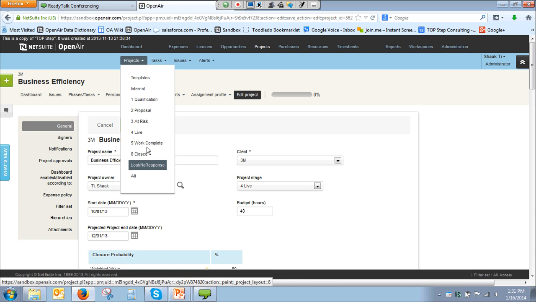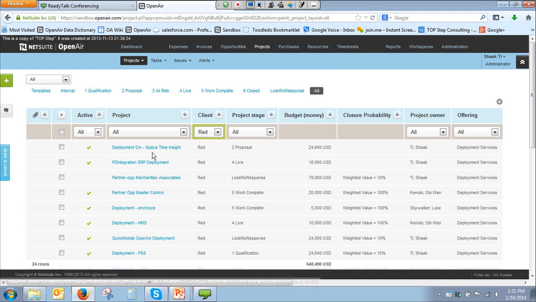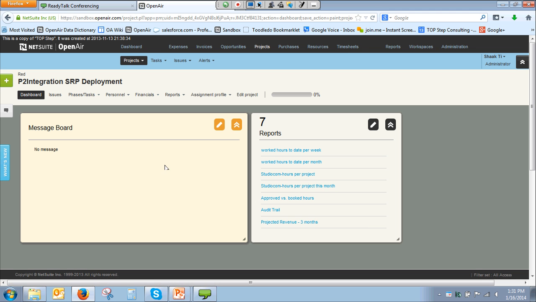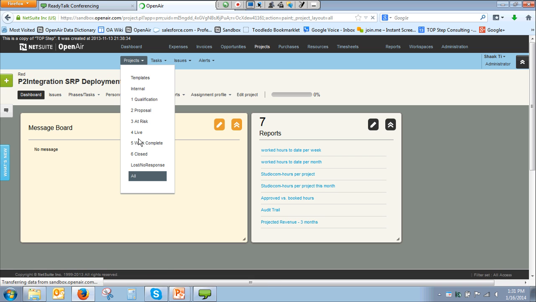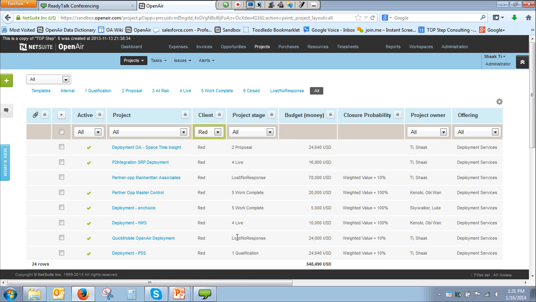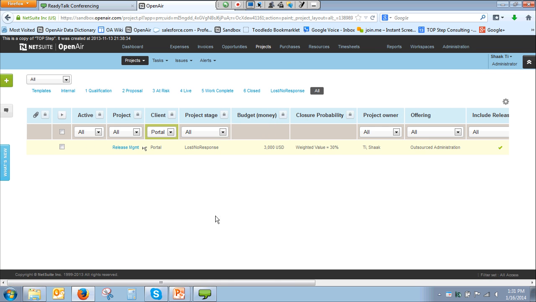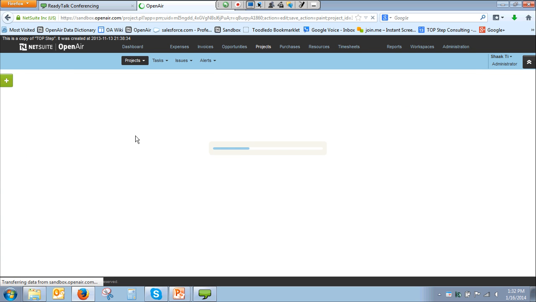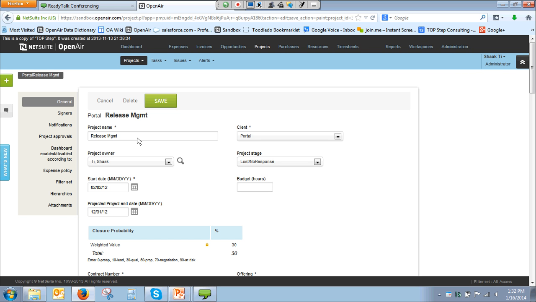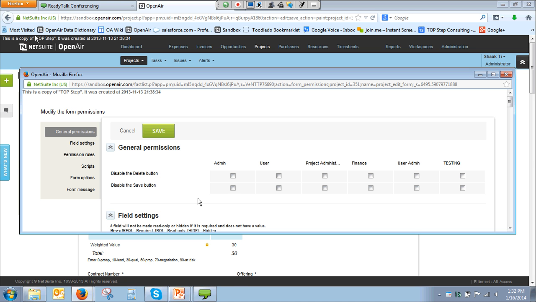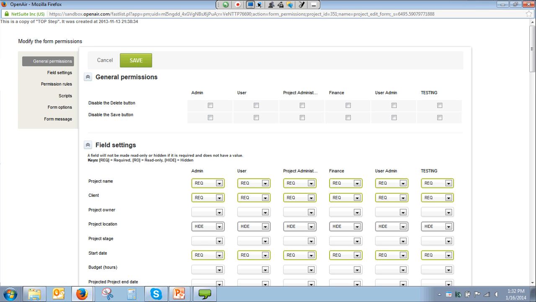Let's go to this form here, and if I select a form permission, quite a few things have changed on the form permission. They've added some navigation control, color coding to say, oh, green's required, that kind of thing. Gray is hidden.